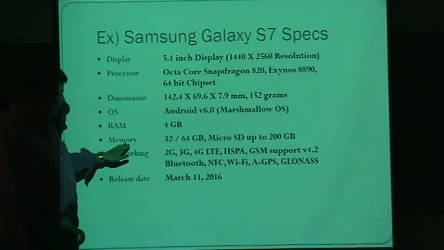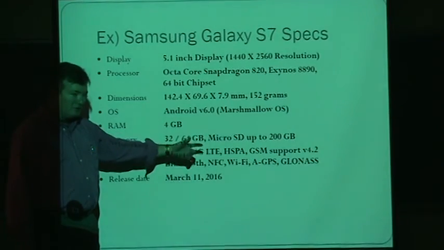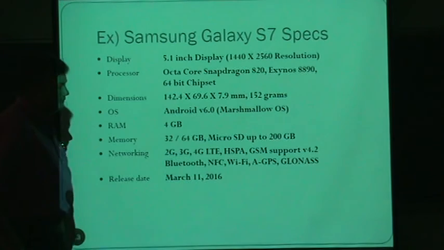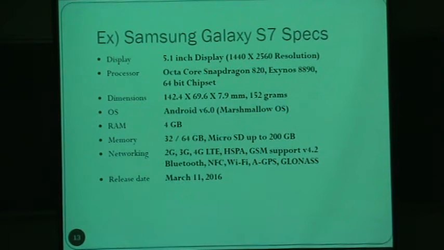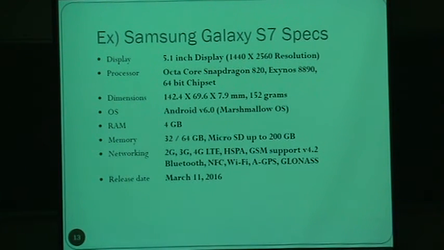And then the hard drive, you can get anywhere from 32 to 64 gigabytes on the phone. And then you can get an SD card if you want more storage, if you want to have a lot of pictures or movies. And yeah, it's somewhat recent that this came out.